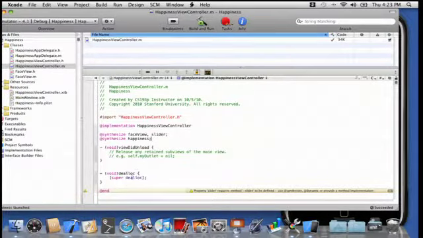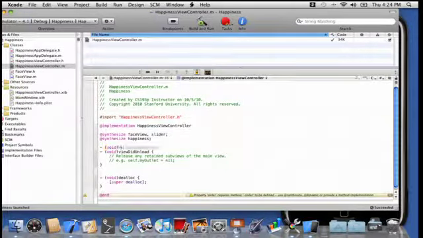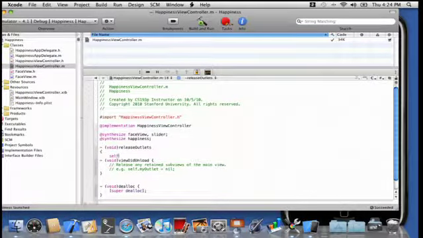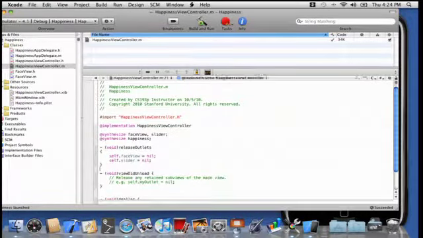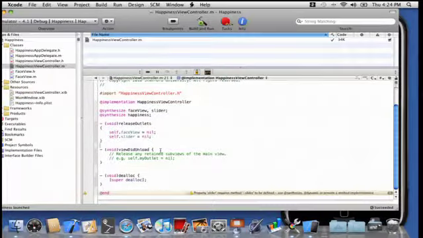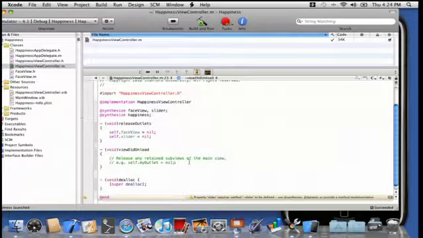Also, I have to do my memory management here. So I'm going to create a nice little shared method called releaseOutlets. I showed you this in the slides. In there, I'm going to say self.faceView = nil and self.slider = nil. That's going to release my outlets because they're retained. When I set them to nil, it releases the old version and sets the value to nil, which will actually be a nice thing too.